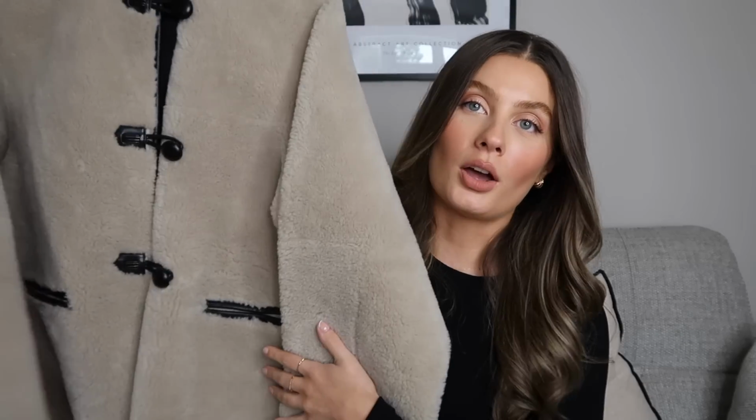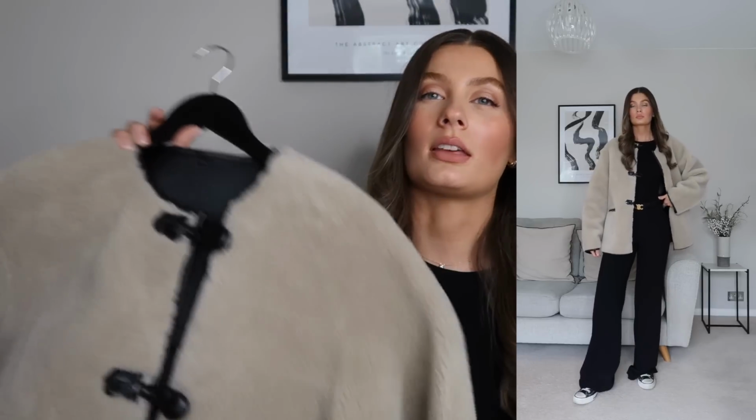I love wearing this with all black. I've dressed it up before with a pair of black jeans and heeled boots, but equally dressed it down with Converse as well. It's just such a cozy coat and it looks so designer. I think it looks so expensive. I think this was around 100 and something. Not quite sure, I can't remember. And whenever I wear this and I post a picture, I always get asked where it's from, and I think that it's out of stock at the moment. I don't know if they're bringing it back at all. I know they did quite a few times and it just kept selling out, so I'm not sure if it will be coming back, but I will leave it down below anyway.